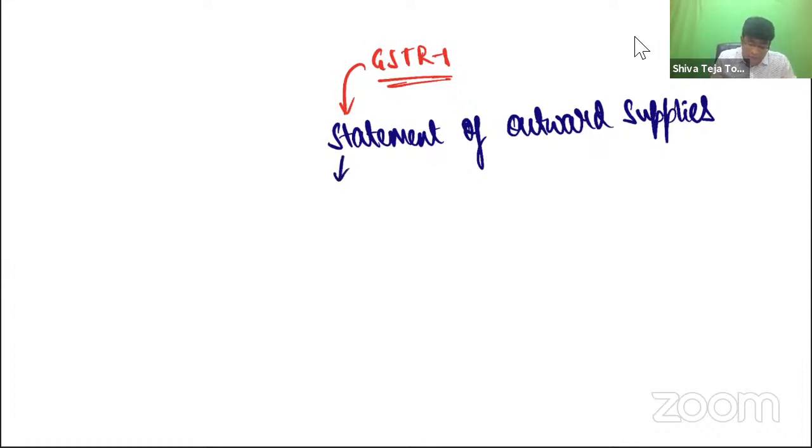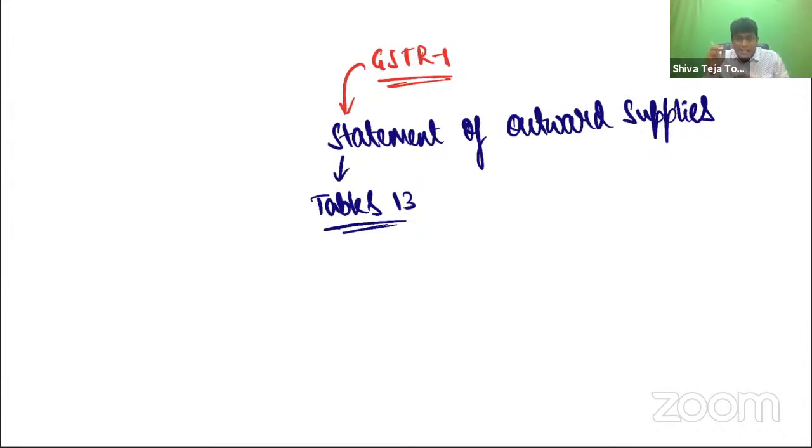And let me tell you, there are totally 13 tables in GSTR1 in which we disclose various details, especially in relation to all the B2B supplies, B2C supplies, debit notes, credit notes, amendments. All the details will be covered in GSTR1. And step by step, point by point, in every column, what we enter and what is covered there, we have covered in a detailed PPT. In that, we'll talk in detail. Every column, what are the details we'll fill in that column.